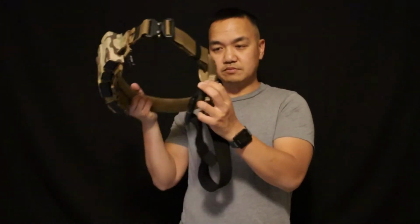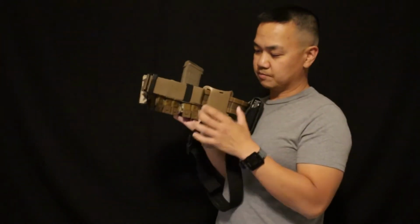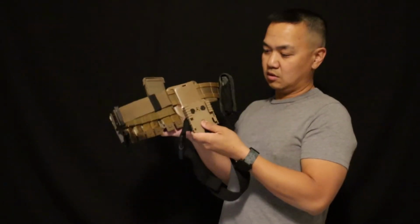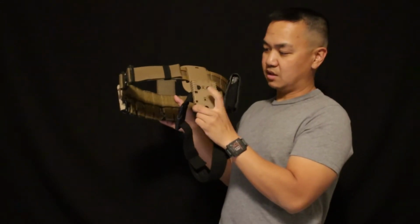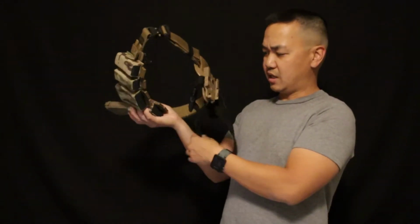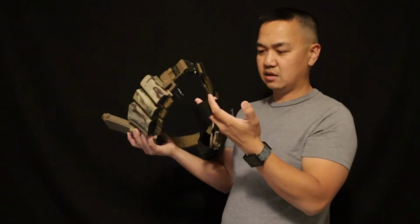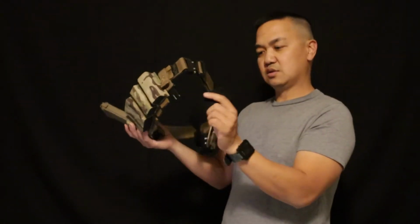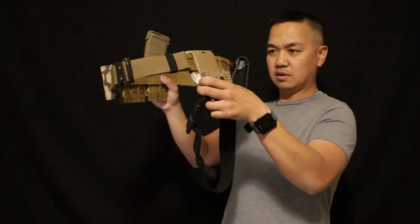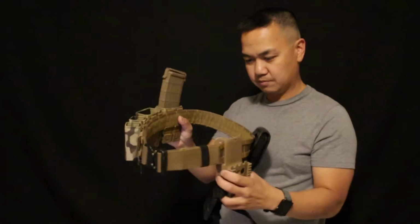Then moving along, I have my holster shelf. I am a lefty, so here's a holster from a holster review. This is a Safariland mid-ride holster paddle, and then here is the QLS attachment onto the QLS, and this right here is a leg strap from an old Safariland holster that I used to use. I just took it off, put it on here. That way, when I'm doing a draw, it doesn't ride up, which it doesn't. But it's just extra security that it's close to my body. It's secured.